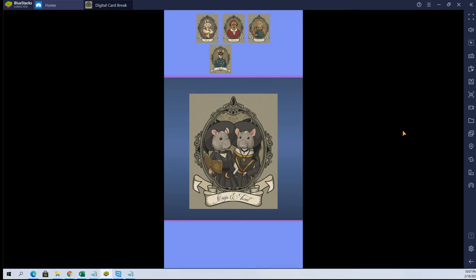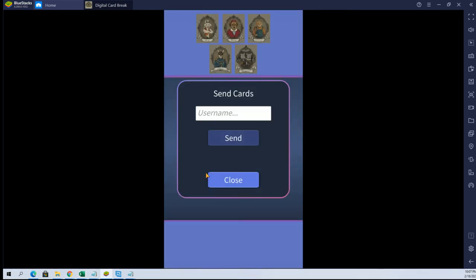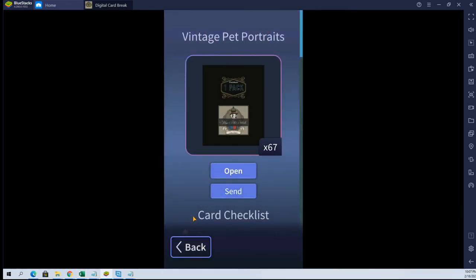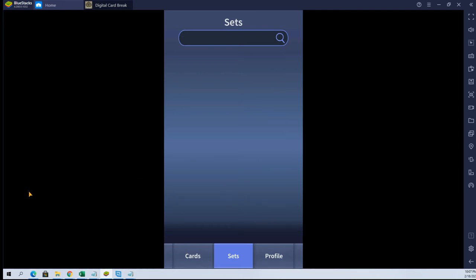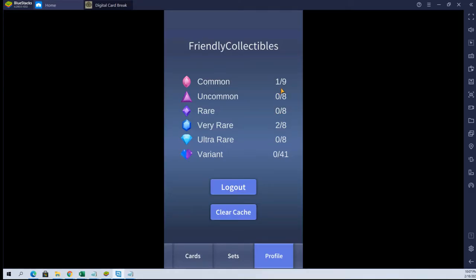Andrew, thanks for getting in the break with us, man. You certainly had a great shot hitting a Dominguez. Unfortunately, these didn't land you the big hit. And William C. is still holding down the lead. Real quickly, though, you can see you had one common, two very rare. And some of these have been cleared out already, so that's all right.